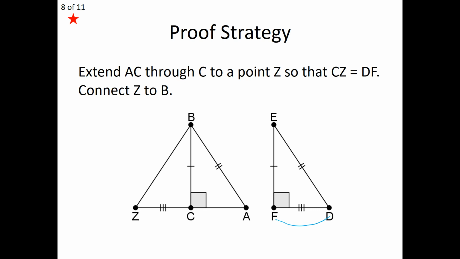How are we going to do this? We're going to take our segment AC and extend the side out to a point Z such that CZ, if you notice, is equal in measure to our side over there, DF. With one of our last constructions, now that we have this new point Z, let's simply connect point Z to point B. Now we've formed a third triangle. So here's actually what we're going to prove. Again, I'm not going to do all the specifics of the proof because it's going to be guided on your worksheet. But let me give you a breakdown of what you're going to see.